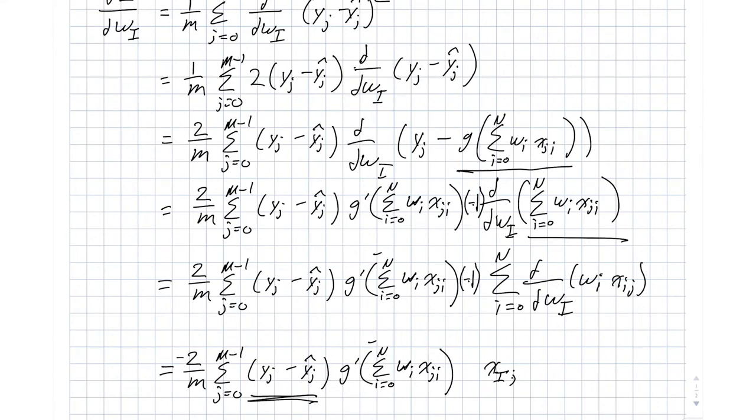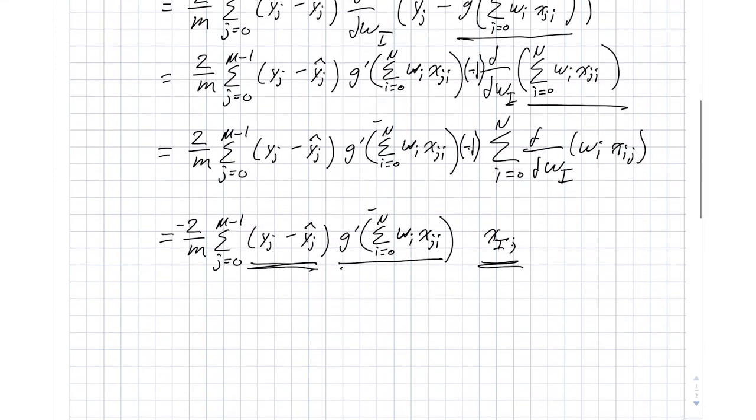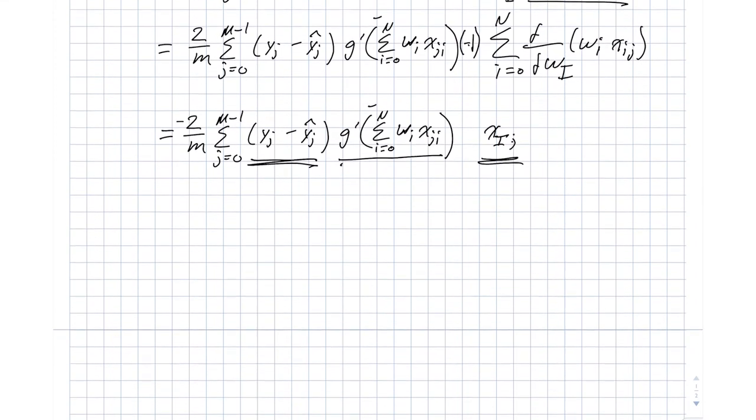So that's what the meaning is of this term here on the left-hand side. And what I want to do is kind of stare at what's going on on the right-hand side. And in particular, we've got the prediction error, which is right here for the j example. We've got the value of our input feature. And then in between, we've got this g prime. And let's talk a little bit about that. And this will be our intuition about where things can go wrong with this mean squared error derivation.